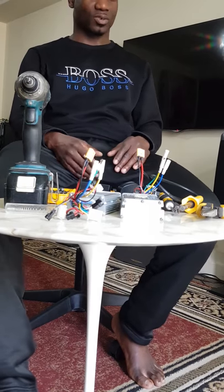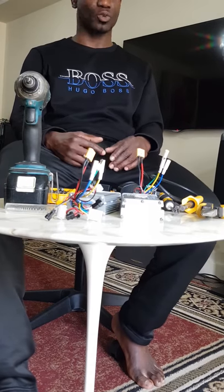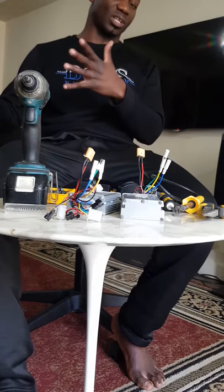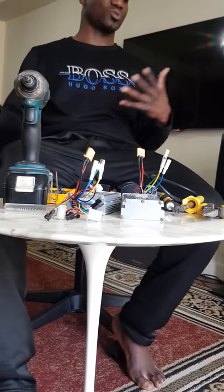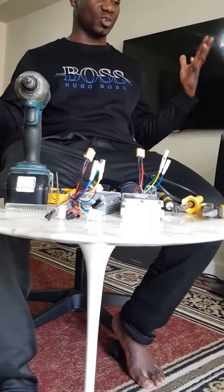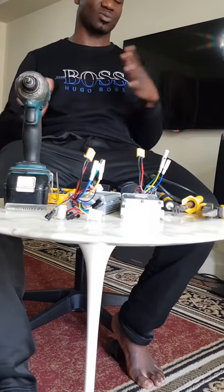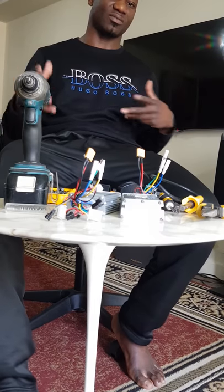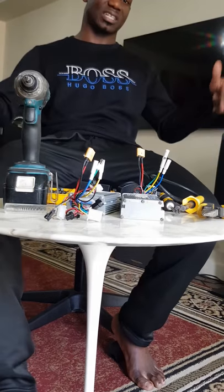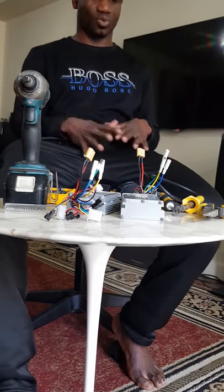In my last two or four short videos, I was doing a project where I want to convert a QR Q1 Hammer, which is usually single drive from the factory, to a dual drive. So if you're a scooter fan and you have a Q1, Q1 Hammer, or any other scooter that goes single drive, there is a way you can make it dual drive to give you more torque, more power, and more speed. So this is the right channel for you to be on, and that way you're going to get all the information you need about scooters.